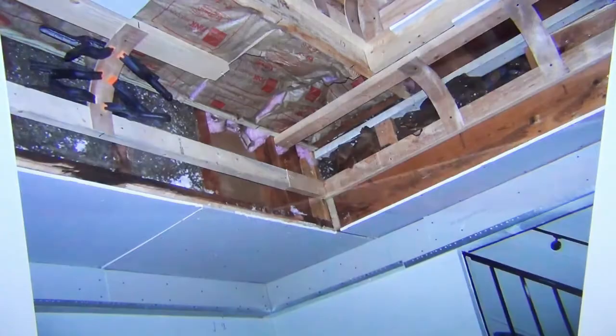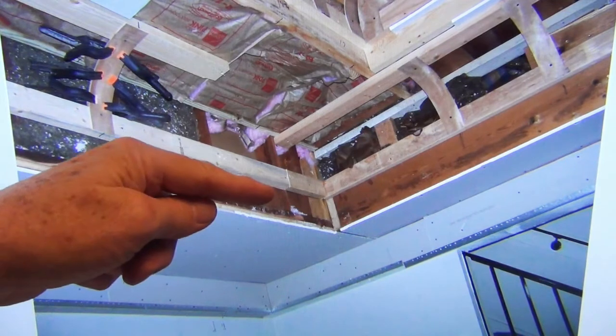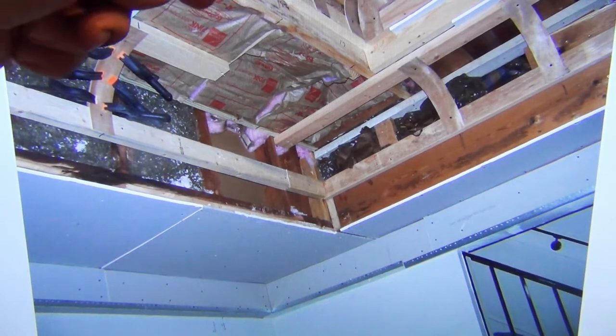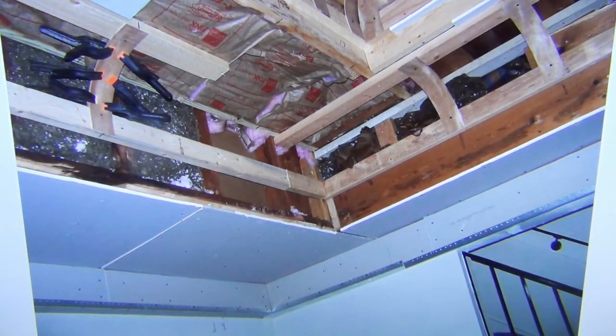And let's see, the next step is we've got some sheetrock coming in here. We've got a step up here. We've got a 2x4 here. We've got the cove going up here, and then we're going to have another flat spot, and then another cove up here. So it's going to be 2 coves and a lot of step ups. So actually it's kind of a tray cove ceiling. Not really a tray, I guess it's a combination of tray and cove.